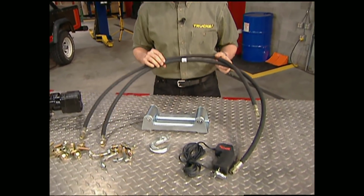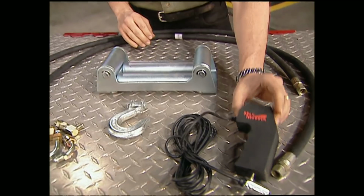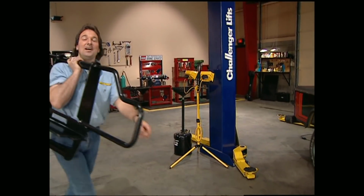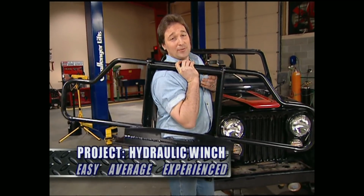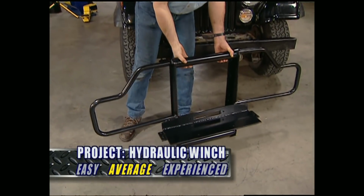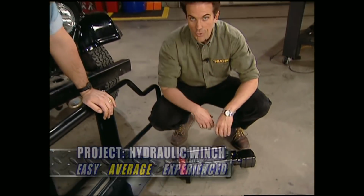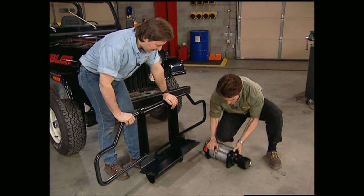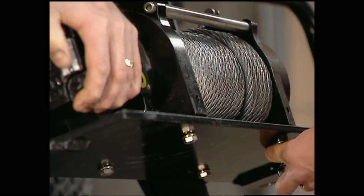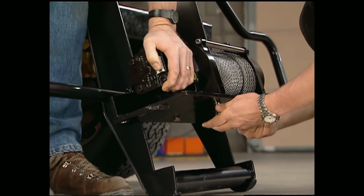This kit comes complete with all the hoses and hardware you'll need, as well as a fairlead roller and remote control. Mile Marker knows that the people that use their winches are definitely serious about off-roading, so they designed a heavy-duty bumper that'll handle the rigors of winching. This project will only take a few hours to complete. We'll get started by mounting the winch to the new bumper, which only takes 4 bolts and an extra pair of hands to keep it from dancing on you.